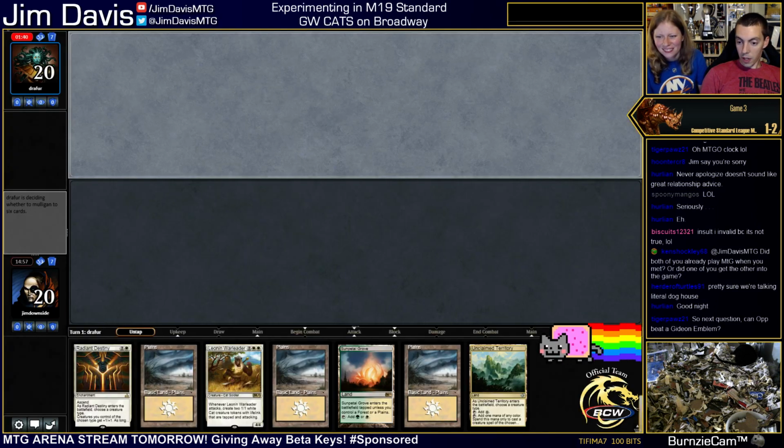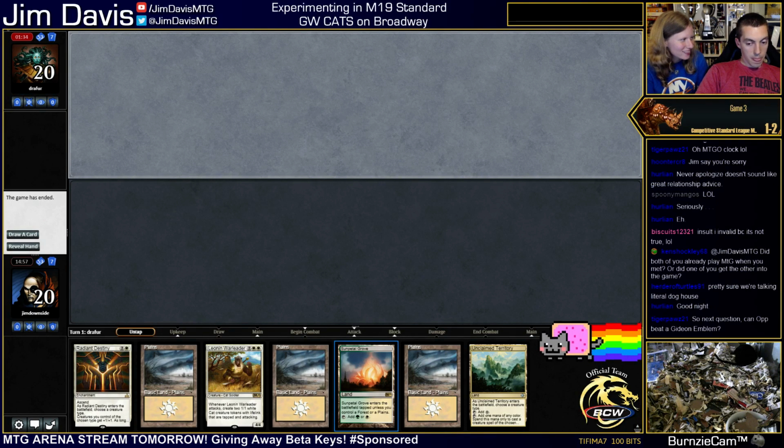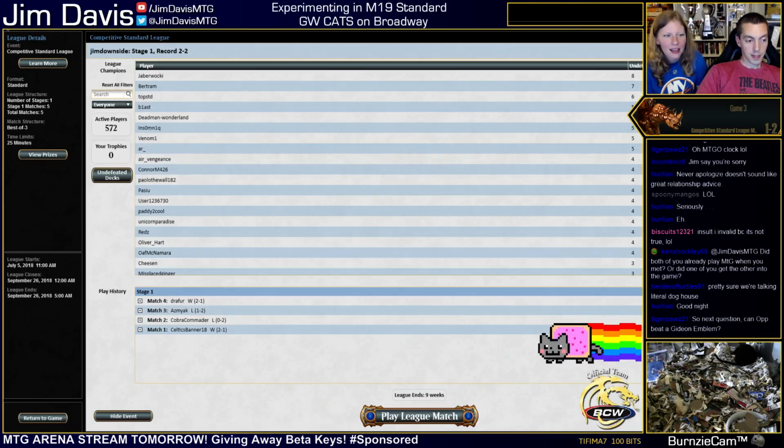Did both of you already play Magic when you met, or did one of you get the other into the game? I mean, I'm obviously playing forever. You can answer the question. Forever. Opponent says GGs and concedes going into game three. I ice deck.